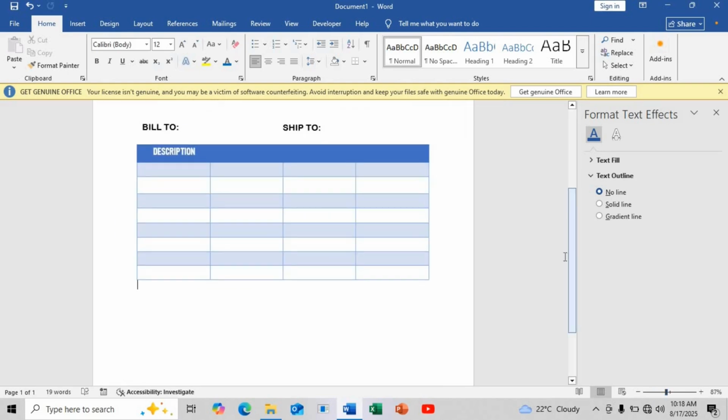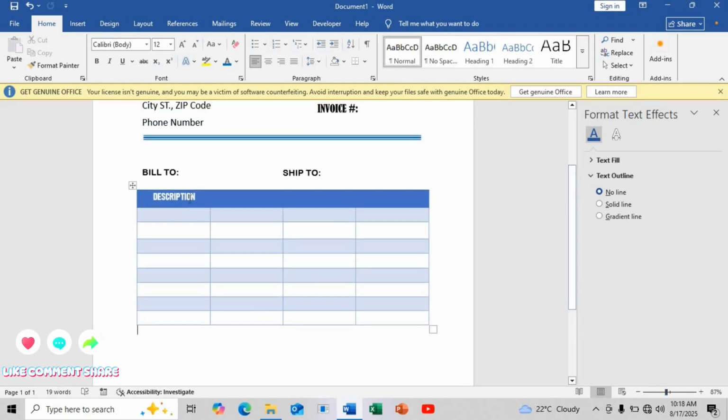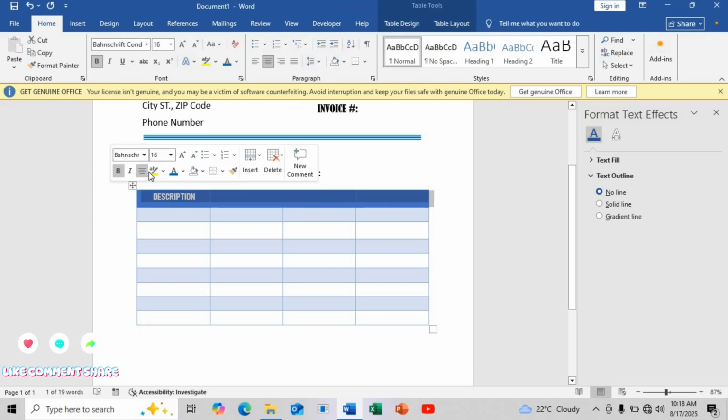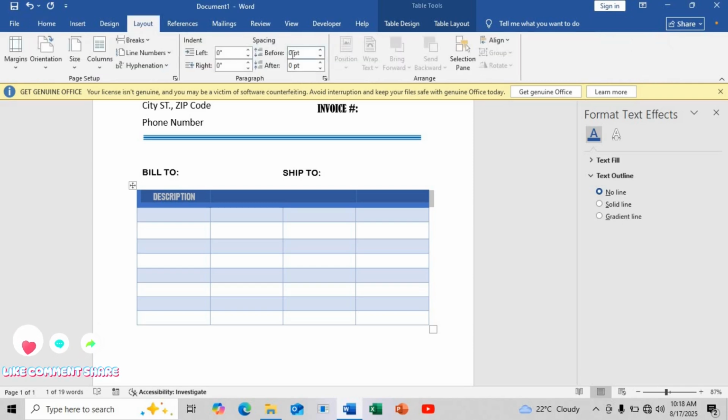Alright, so again the next thing we have to do now is to go back here. So now let's just select all of this line. We are selecting all of this row there, and we'll click on the layout there. So in the layout there, you can see the before point is 0, so let's make it 3. Click on enter there to place it in the center. Alright, so let's proceed to this side also and make it quantity. The quantity can be here, and here you can have the unit price. You have the unit price there, and here we'll have the amount.